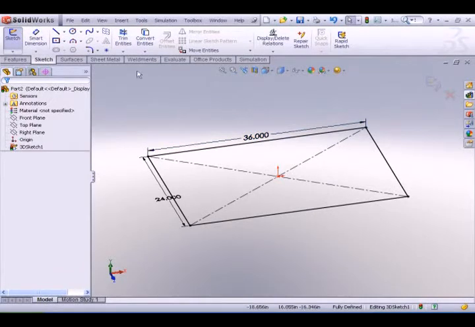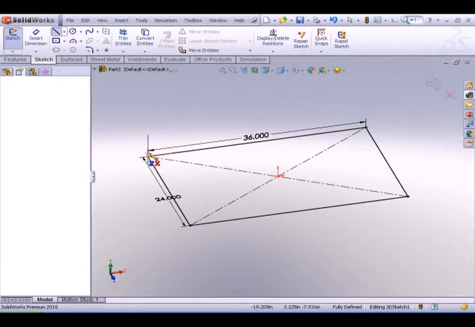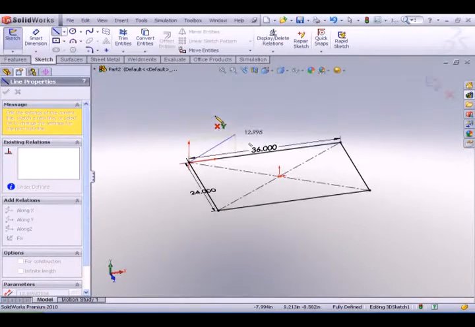My personal preference is to go ahead and continue to fully define each set of segments as you draw them. So now I come in and I grab my next line tool and I start taking off, and you'll notice I'm still in the ZX plane. I'm still sketching on the floor. So what I'm going to do is hit the Tab key, and now I'm in my XY plane. I can now go up.